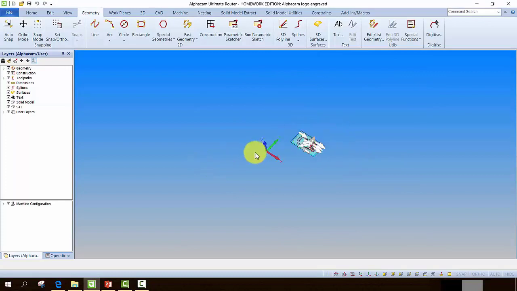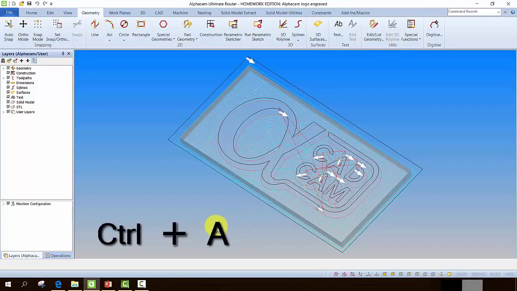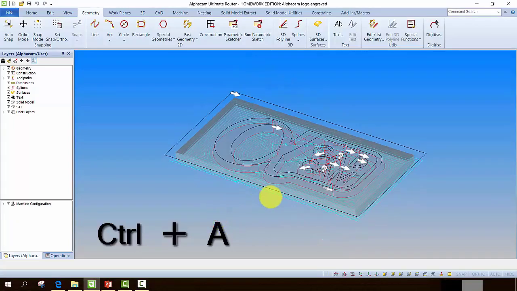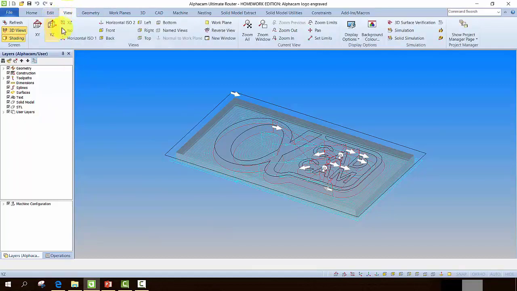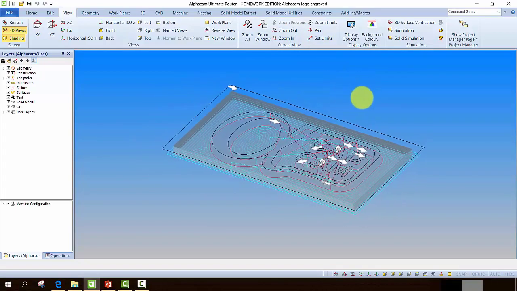So at any point, if you zoom really far in or really far out and you can't find your model, if you hold Control and A, that will bring you back. That's the shortcut command for zoom all. Now there are other ways to activate those commands, such as going to View, and you'll see a lot of the rotate tools, zoom all, zoom window, zoom limits, pan are all up there, but I find it a lot easier just to use the mouse commands.